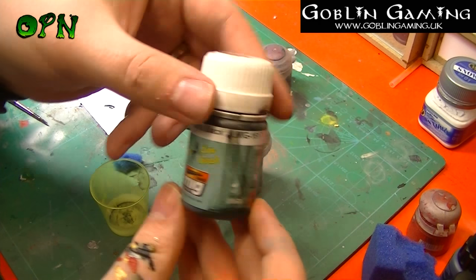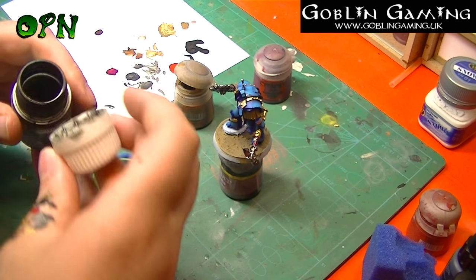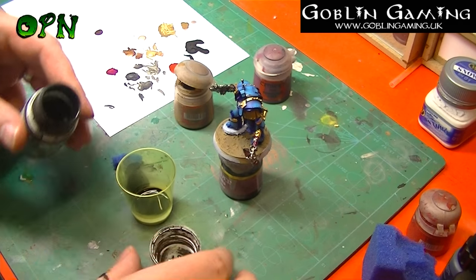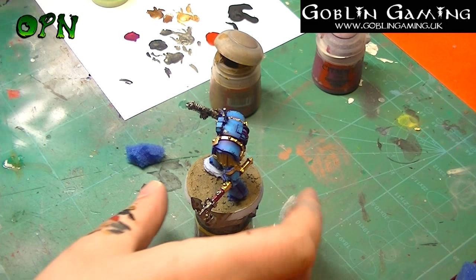Now it's time to do a pin wash on the miniature. I'm using MIG Ammo's Panel Line Wash Black Blue for this purpose. I place a little in a shot glass after shaking it vigorously.